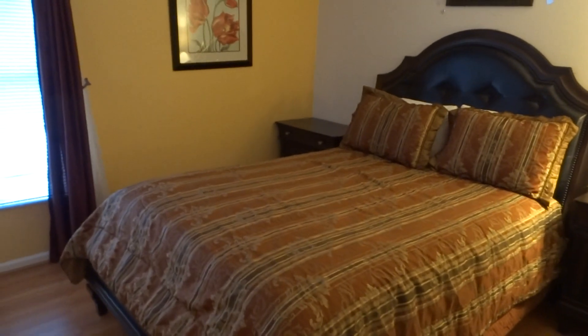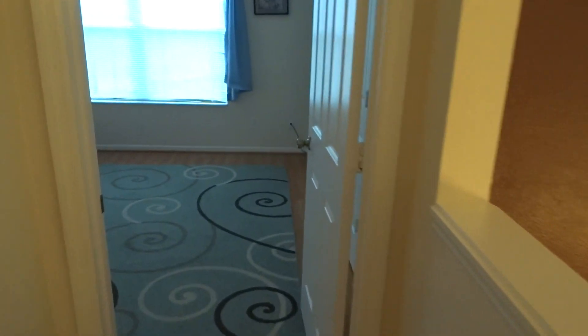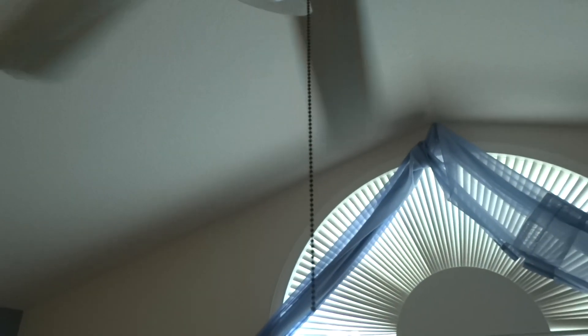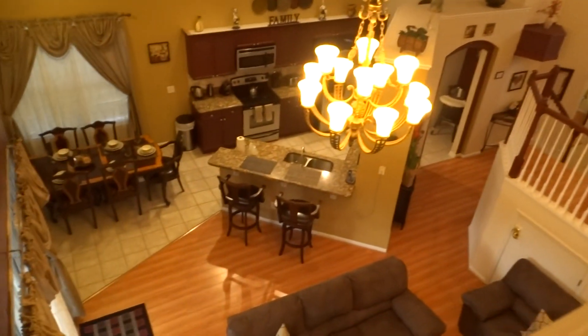Walking further down the hallway, here's another beautiful queen room with another flat screen HDTV. And at the end of the hallway, there is another beautiful king-size bed in a room with vaulted ceilings and a ceiling fan. This room overlooks the pool — it's almost like a secondary second-floor master suite, looking down over the screened-in lanai and the pool deck below. Just amazing.